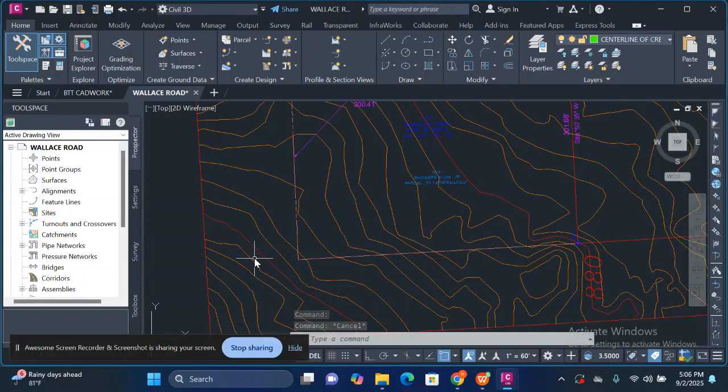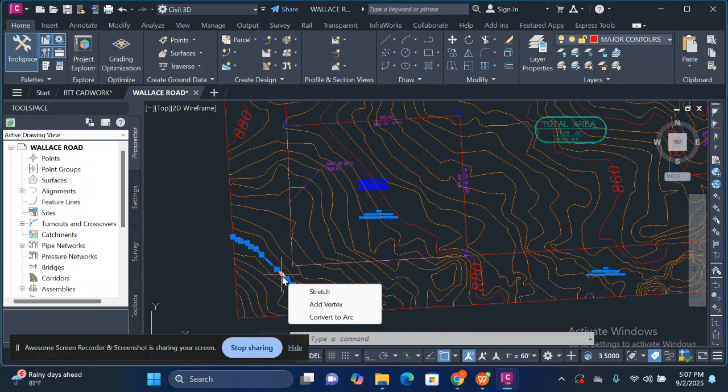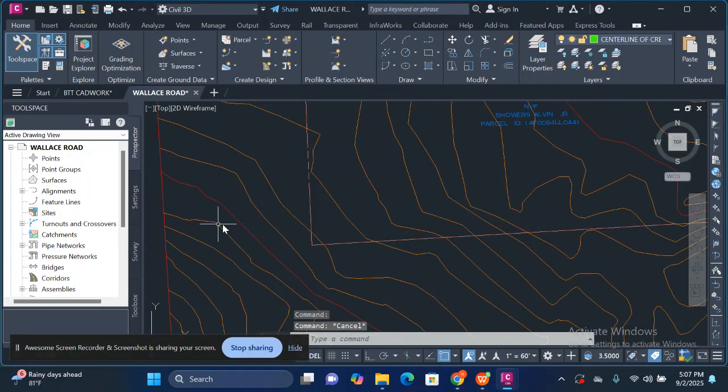As you can see, once you assign your layers properly, once you click on anything in your design, you will see the name. This one I've clicked right now, the name is Major Contours. The process of assigning layers is just the process of naming any part of the drawing, giving a name to a particular part of the drawing. That is just it.